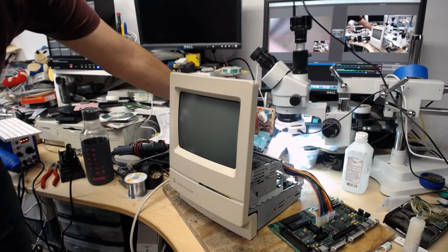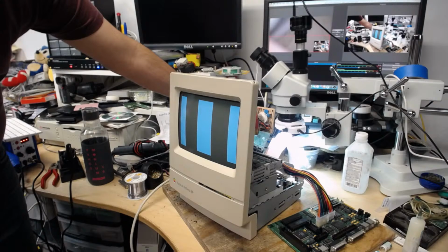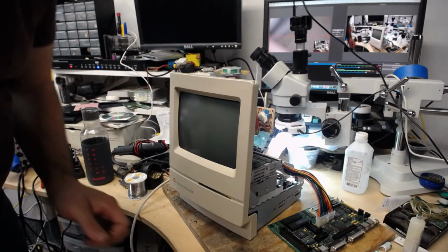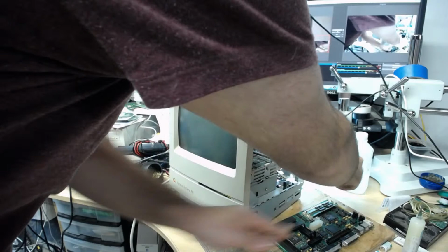All right. No chime. I did hear the CRT engage. Yep, we got some stripes there. Would not surprise me if those are caused by some gunk under those chips, especially this chip here. What I'm going to do is try cleaning a little bit by that chip and try again. And if that doesn't work, then this will need to go into the cleaner.